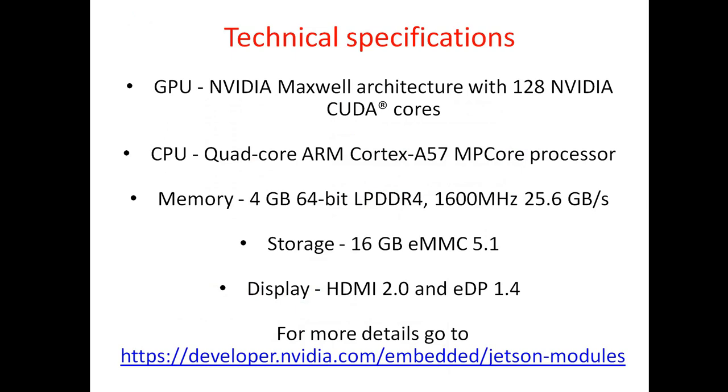The technical specifications of this are very important to note. It is an NVIDIA Maxwell architecture with 128 NVIDIA CUDA cores, and it has a CPU. All GPUs come with a CPU, you should remember that. It has an ARM Cortex A57 processor. So always think that it is not only one processor. Because of the GPU you are getting many more cores, that is nothing but 128 more parallel processors sitting on the GPU.